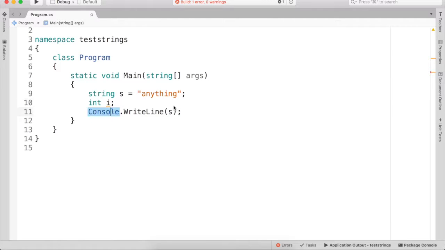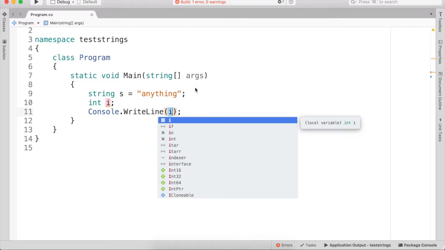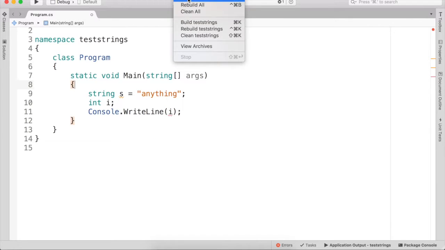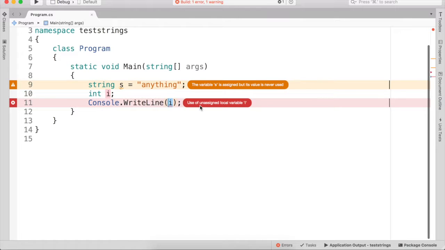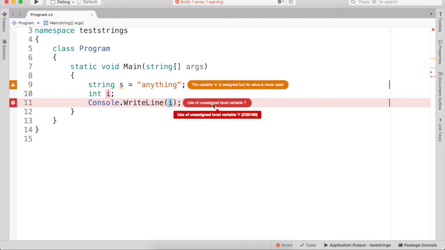If you don't initialize the variable and try to use it, you get a compilation error. It says the variable was not assigned, it's unassigned, so you have to assign it some kind of value, and the safest value for an int is obviously 0, which means nothing in it.